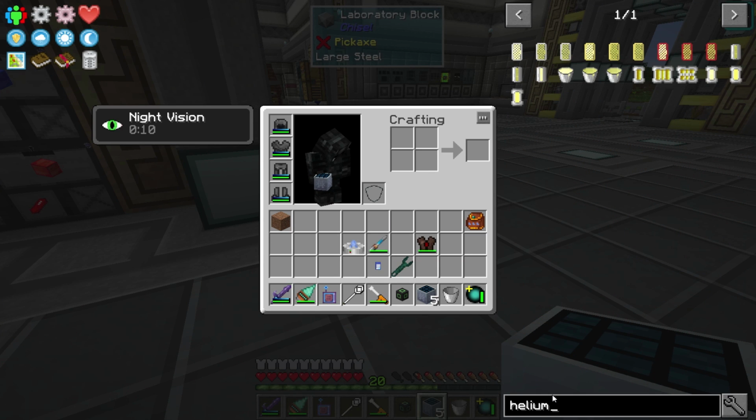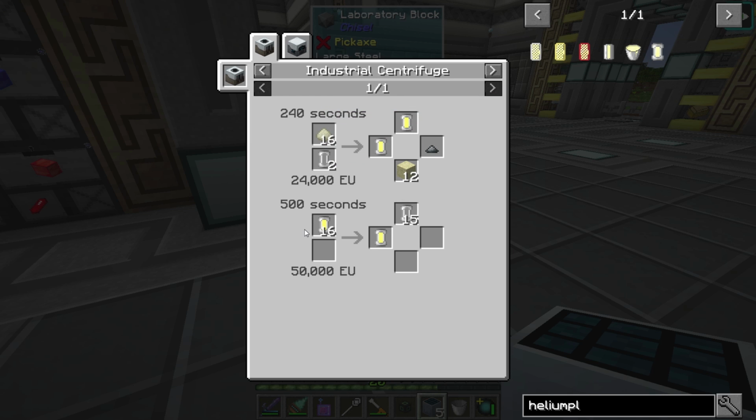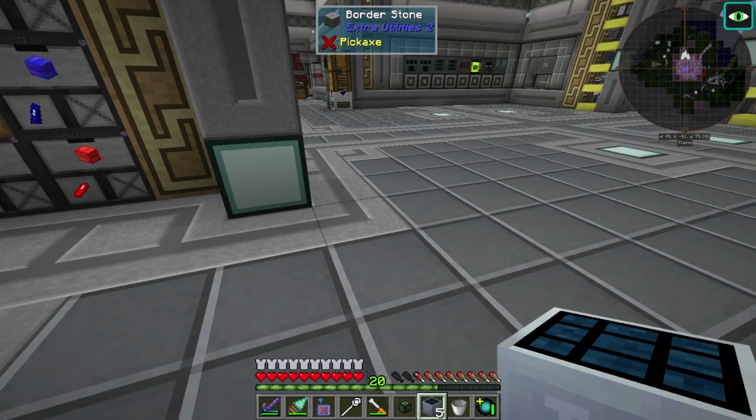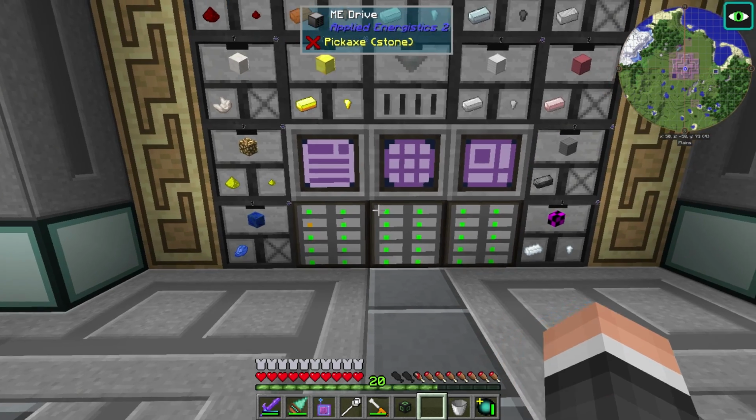I'm actually curious now. Helium plasma. Yeah, oh no, it's a helium 3. Okay. So we'll have to, oh, we could take 16 now. Okay. That one only takes 500 seconds. It's super fast. Anyway, at least we'll get the byproduct, and I won't have to worry about that later.